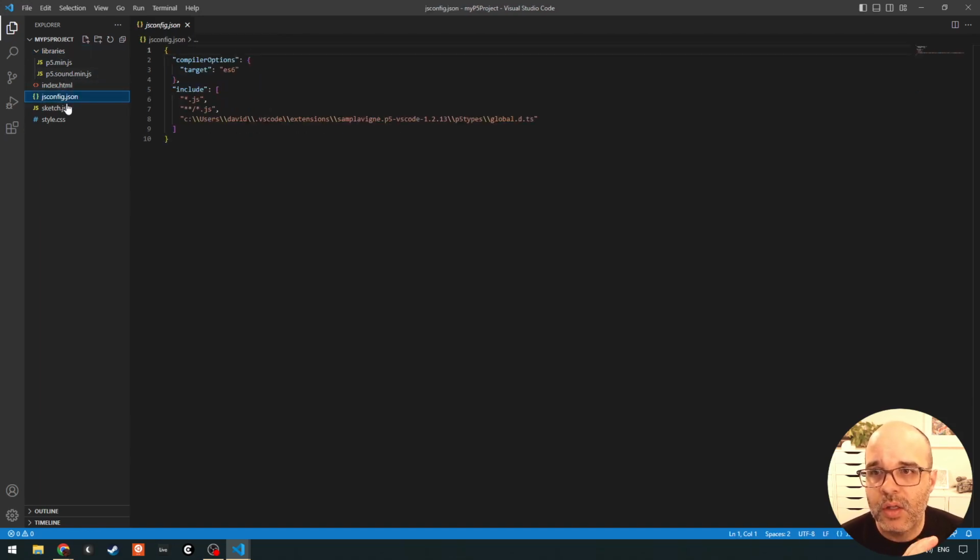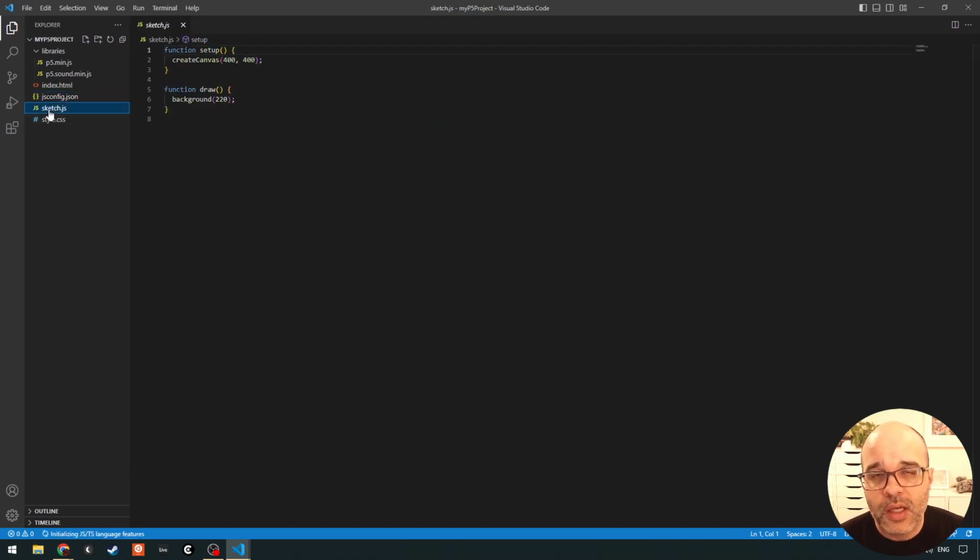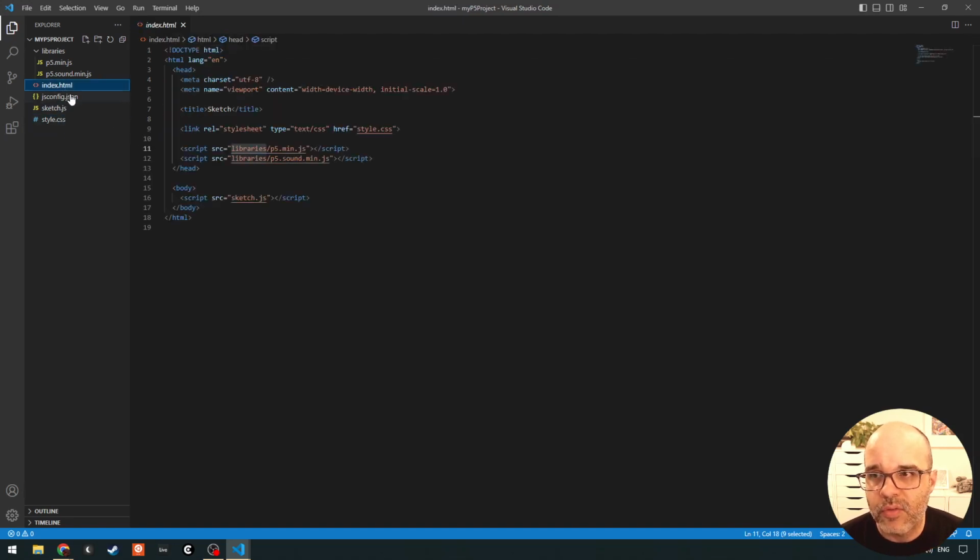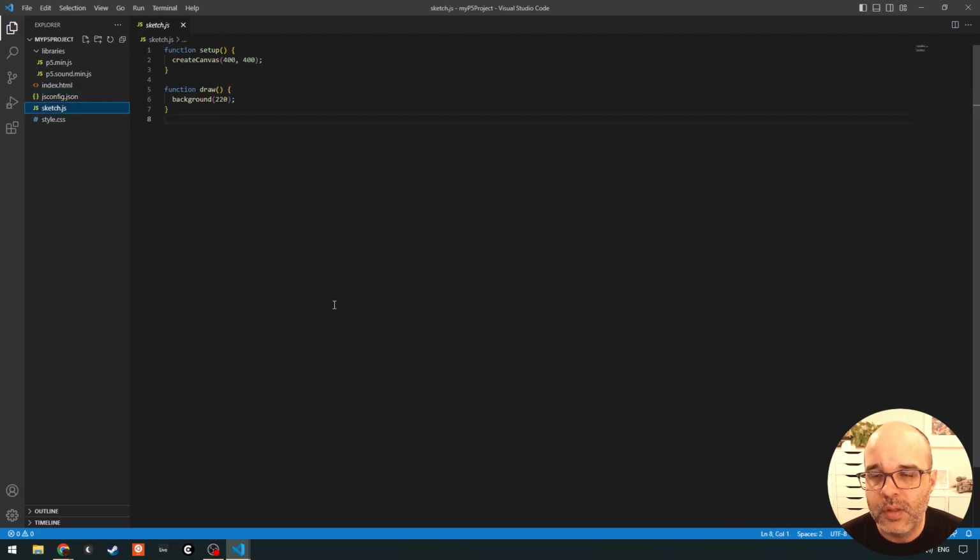There's a file here called jsconfig.json. We're going to ignore that file. This just basically gives some information for the editor here. We have our sketch.js that we're used to working in. Here we have our setup and our draw, just like in the web editor. And then there's a basic style sheet that is styling the HTML we have over here. Okay, sweet.